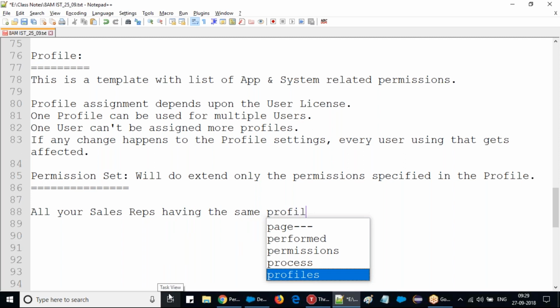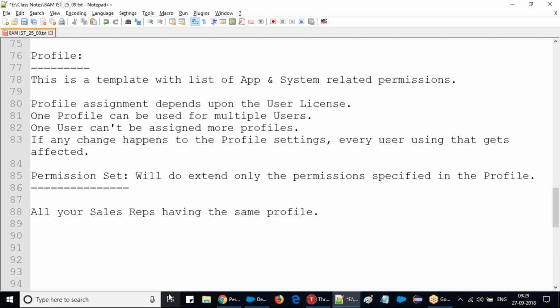So the same things they will access, all your 100. So as an administrator, you want to extend the permissions of only 2 users, 2 sales reps.